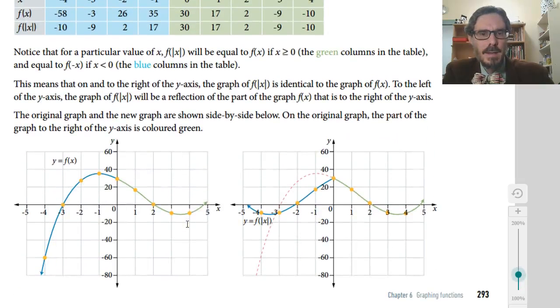That is to say, the graph is going to now be symmetric about the y-axis. So all I did was, the values over here for the function, I'm going to throw these bits away. They're no longer important. I'm just going to mirror what's on the right over on the left. And that's my new graph. This graph is f of mod x.